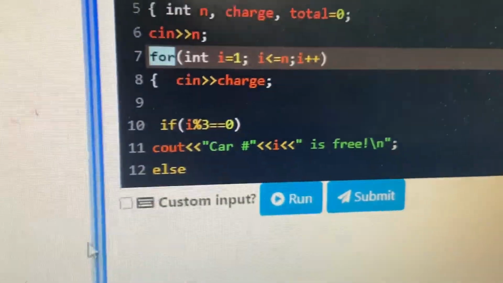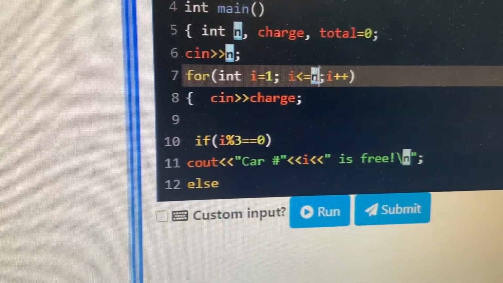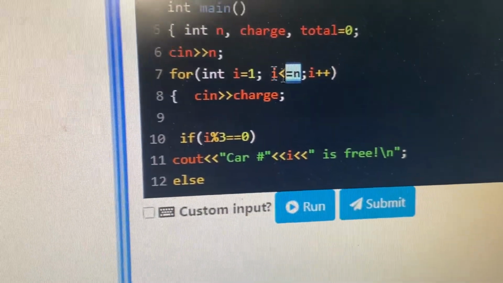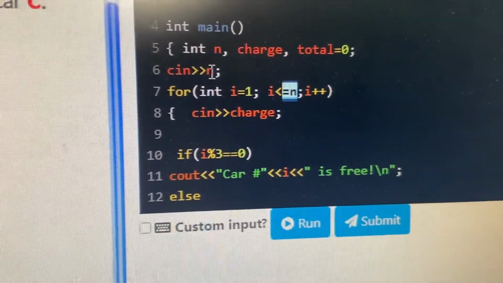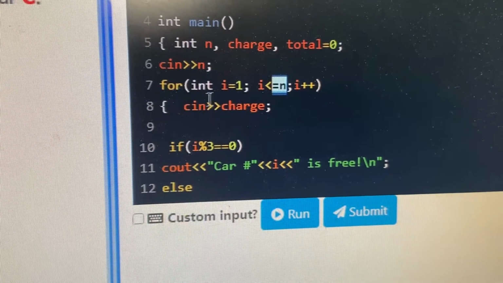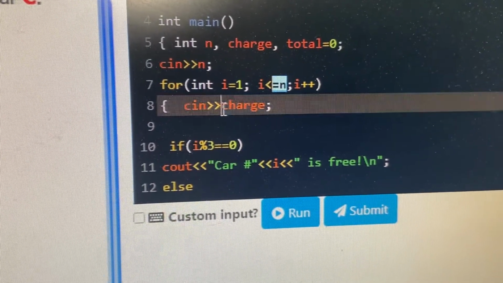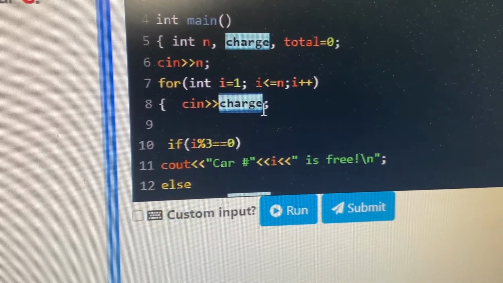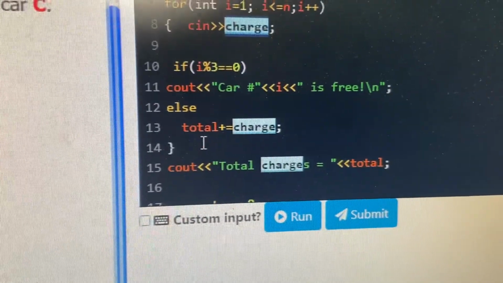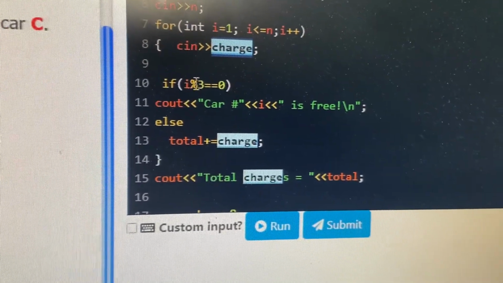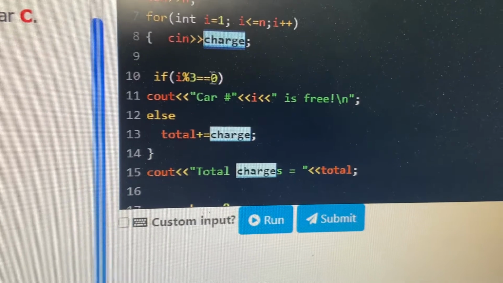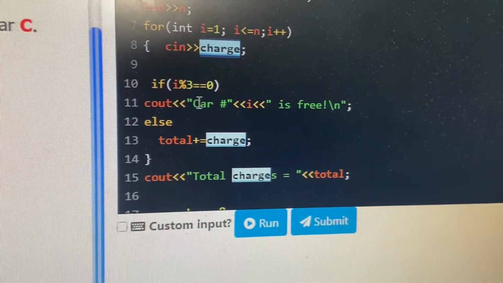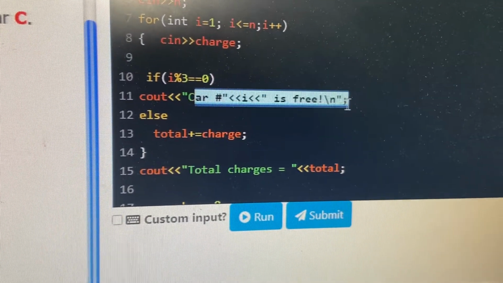So this loop is supposed to start from 1 and end at n, which represents the number of cars in this showroom. Each time we will accept the charge from the user and check if we are at the third or sixth, etc. So we will print out that this car is free.